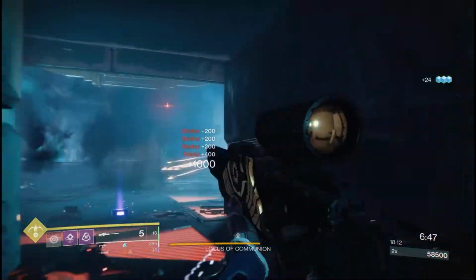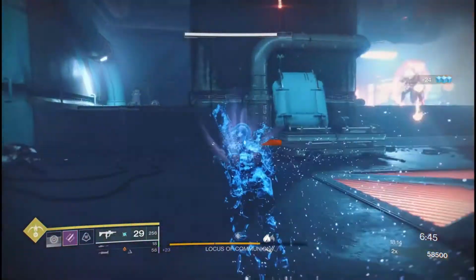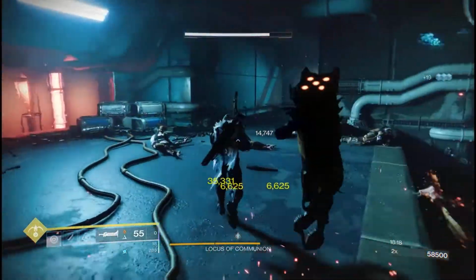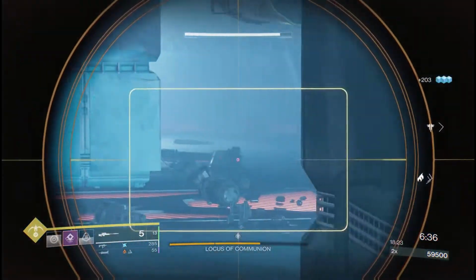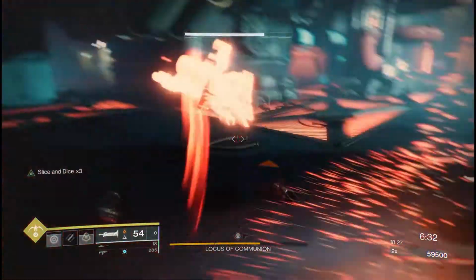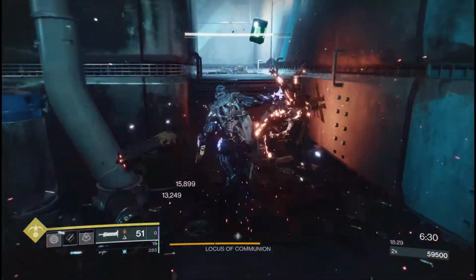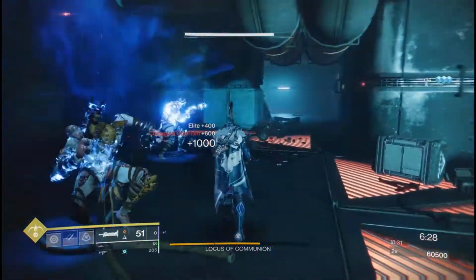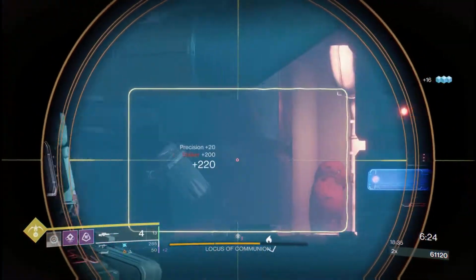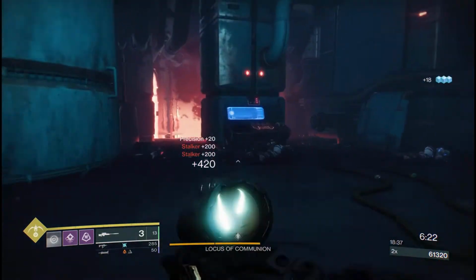So there we go. Yeah, as you can see, the War Mindset does a ton of damage, even to enemies that are very far away. So we kill him. And then we just snipe his cronies. Oh, I think they're all dead actually. Now he's dead. Now we can activate the terminals after we clear out these halves. There we go.